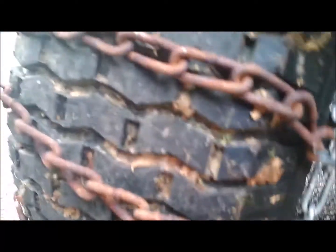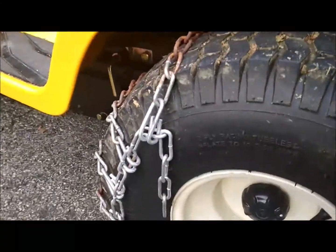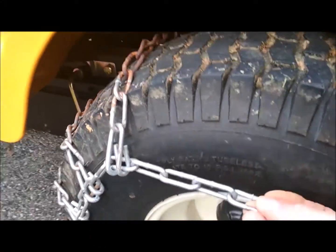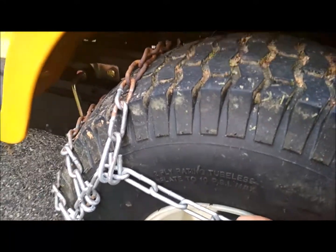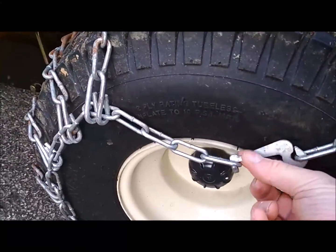Now the first thing we do, we drag the chain up at the back and we connect it to the back, making sure it's quite tight all the way around. We then come around to this side and we take this particular piece here and we hook it into one of the hooks on here. I'm going to suggest just put it into the first one for now to see how it works. And let me just do that and I'll show you where we are. Now we've hooked this into position, as you can see, like this.